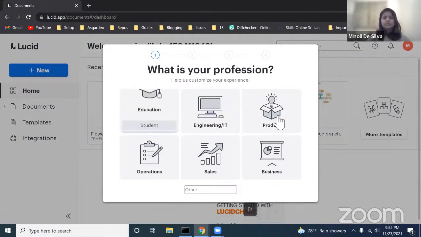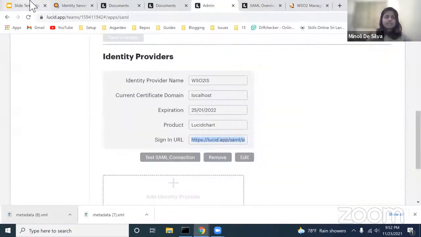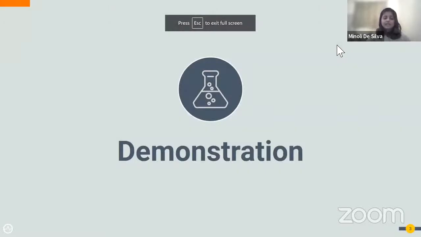Since it's a new user, you can select all these customization options as well. Okay. So let's get back to our slides. That concludes our demonstration of configuring single sign-on for Lucidchart Enterprise with WSO2 Identity Server.